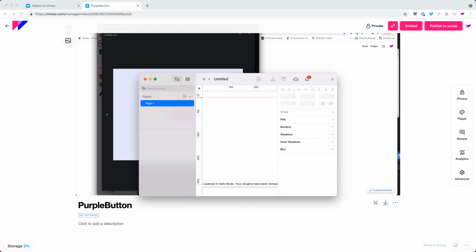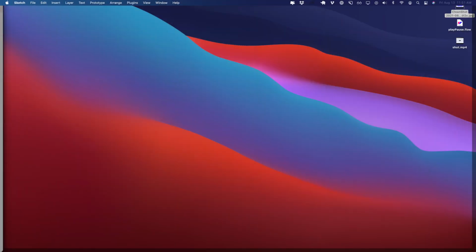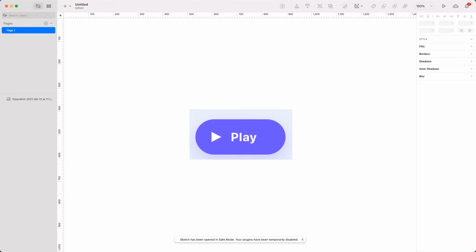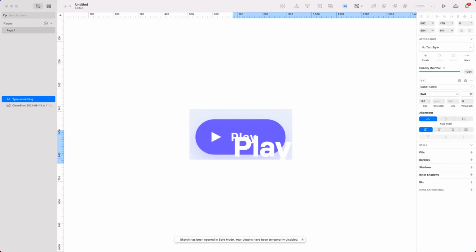Okay. Let's have a look here. Let's grab this and drag it in. So this is a pretty standard font. Let's say play. It's close. And so Bezier circle, that's Flo's font. Let's just bring this down by a bunch and get it close.